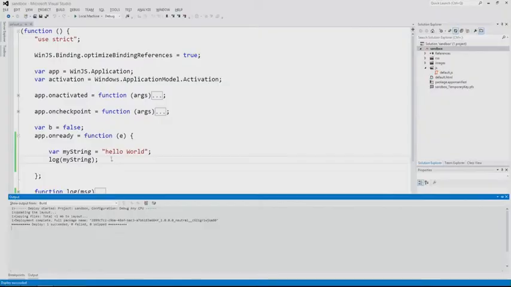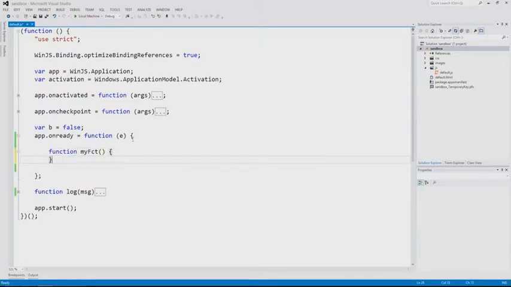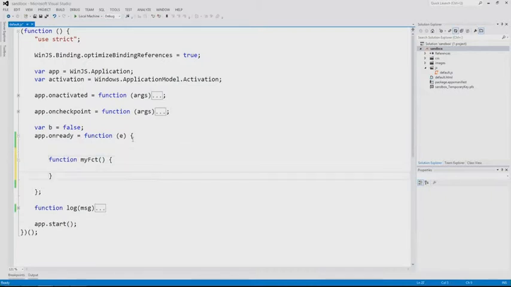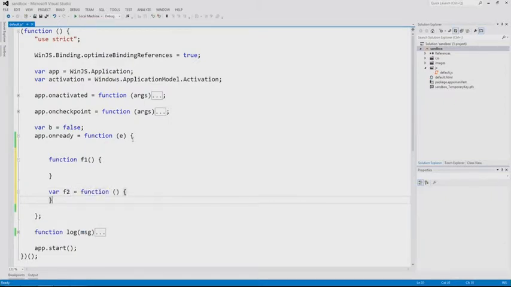So let's go ahead and look at my screen here real quick. I'm going to declare a function like this. Function, I don't need to receive anything. Actually, I'm going to give it a name, myFunction. And here's the body of my function. So that's a perfectly valid operation there. But there's another way to define a function, and that would be like this. We'll call this first one f1, and we'll call our second one f2. Okay, so those are both valid functions.